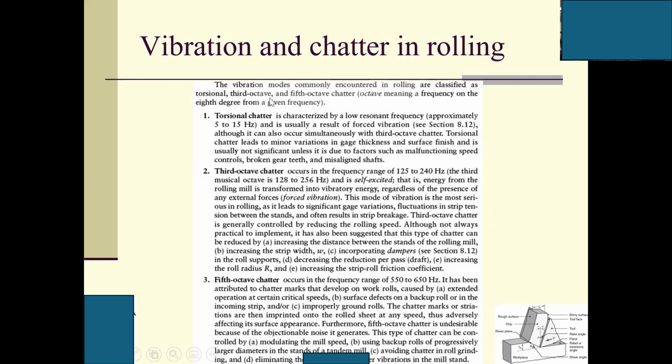So here are several different chatters: the torsional chatter, the third octave chatter, and the fifth octave chatter. You can just take a look. There's a lot of text here. Maybe after you enter graduate school, if you are focusing on this kind of research, you need to look into this more carefully. But this is out of my research scope. Any questions?